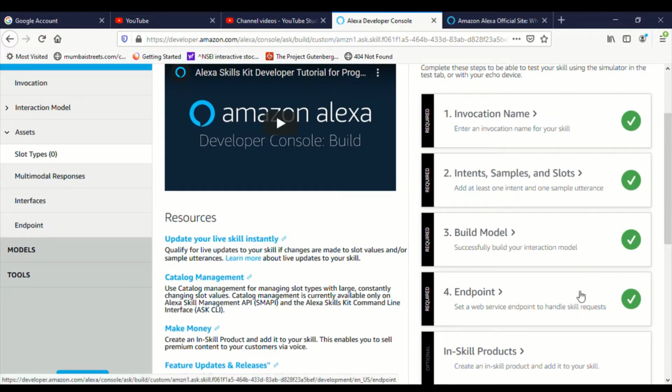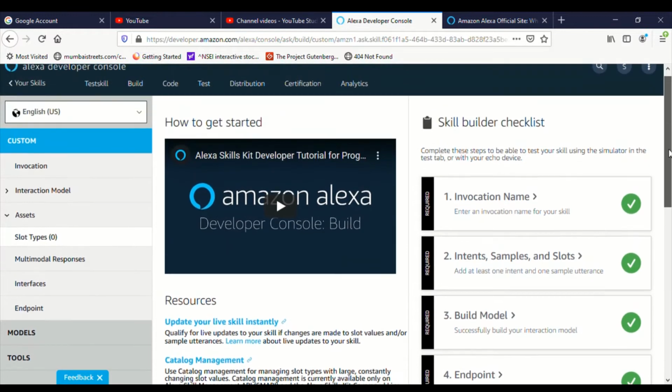It has created an endpoint, that means it has created an environment for you. It has built a basic model based on the hello world template. It has already added intent samples and slots. I will talk about it and explain what exactly it means. It has given us an invocation name, so we'll start with the invocation name first.